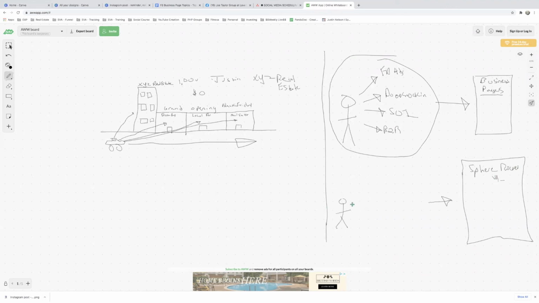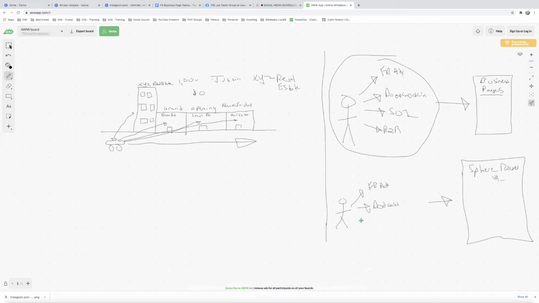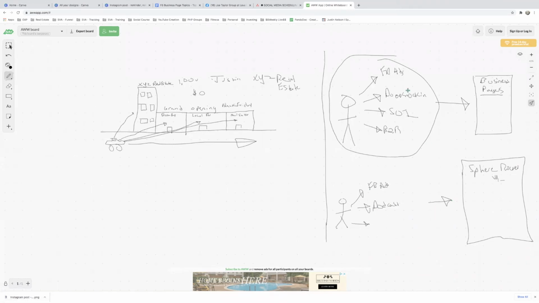And for me, it's the same thing. It's Facebook ads, it's podcasts, it's all these different things, it's referrals. And that's when people look me up, they're going to go to my page. And if you guys go to sphererocketva.com, one thing you're going to see is three things. Number one, client testimonials, right? Number two, you're going to see VAs for hire, right? Number three, you're going to see some resources, as I call it.